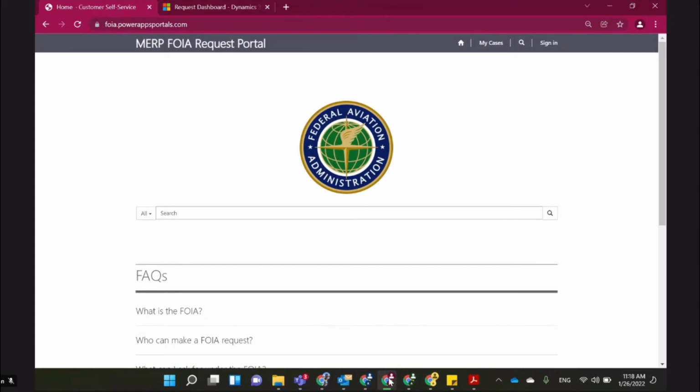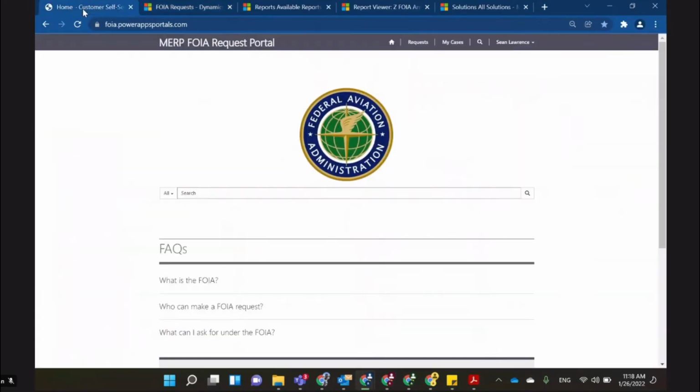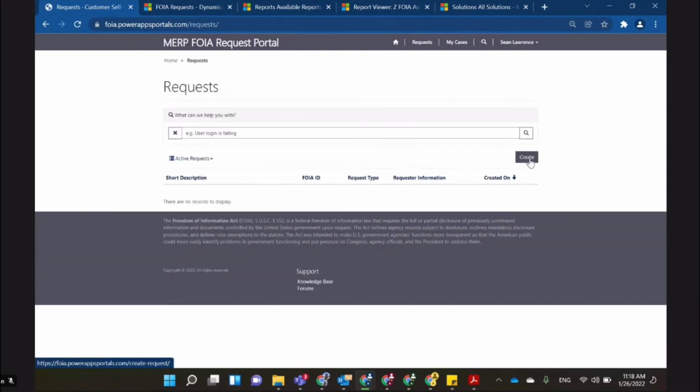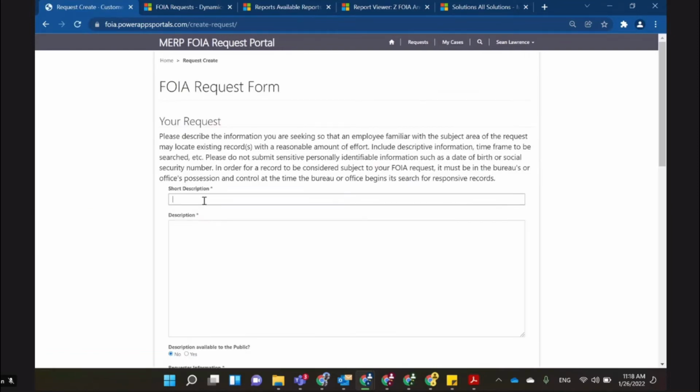So let's go ahead and start the request process here. In this case, Sean Lawrence, our requester, is going to request a specific FOIA input from the interface. As you can see, the portal interface allows the agency to provide all the necessary information, including FAQs and things like that. Let's go ahead and fill in a request here.